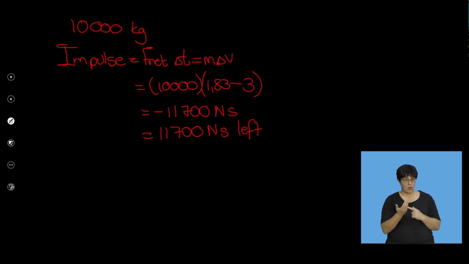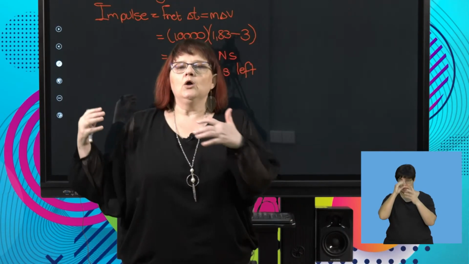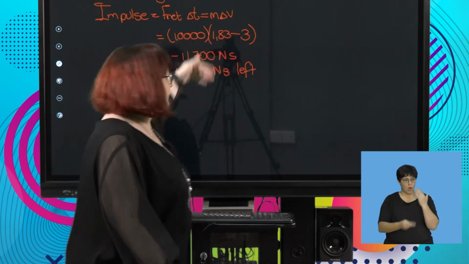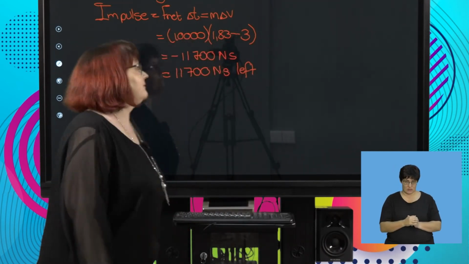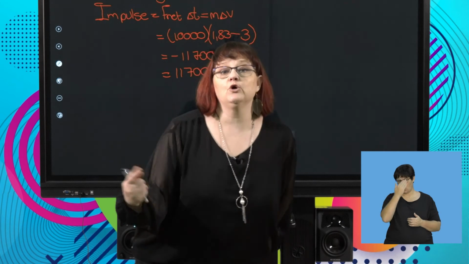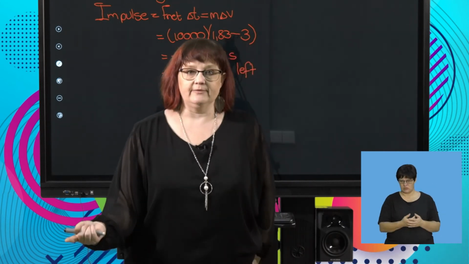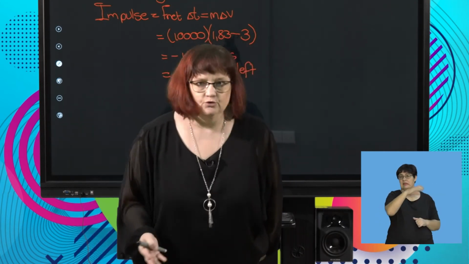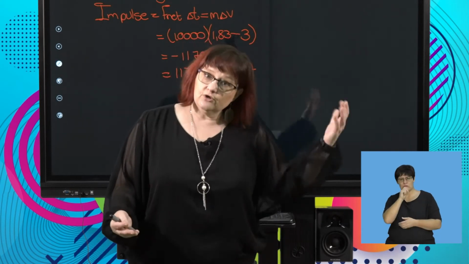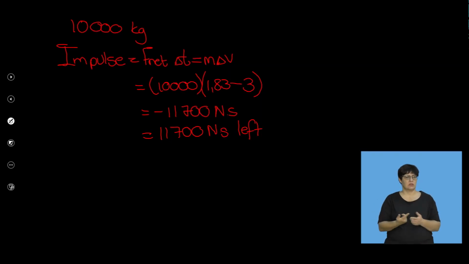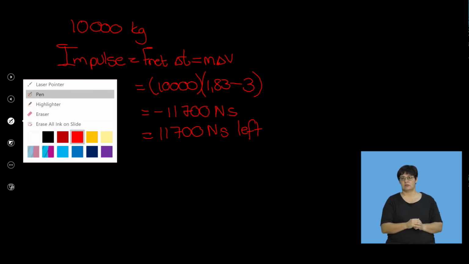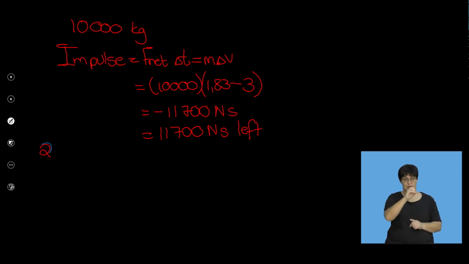I now need to show you something. They said calculate the impulse experienced on both freight trains. This would be enough. They would both experience this, but I want to show you something because now you're going to go, how did we know to use the 10,000 kilogram truck? You didn't have to use the 10,000. You could have used the 2,000. If we go then and use the 2,000, let's put it in different colors.